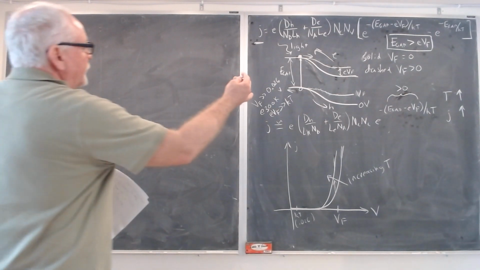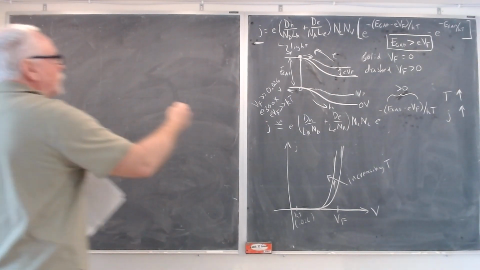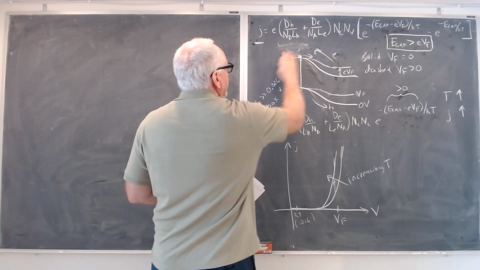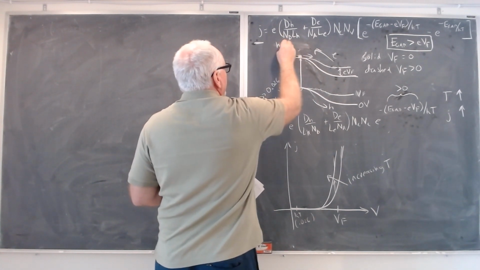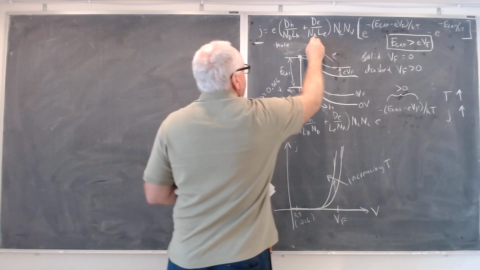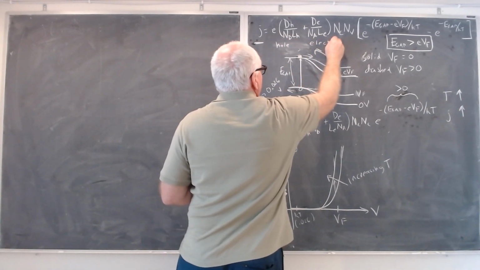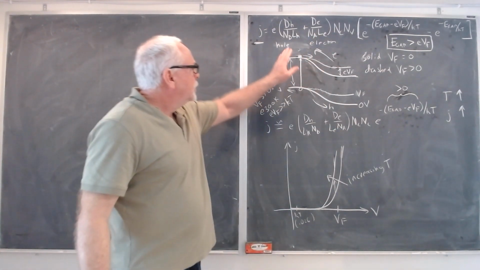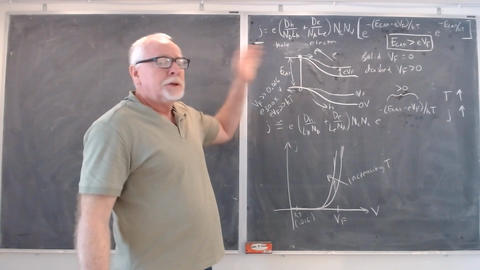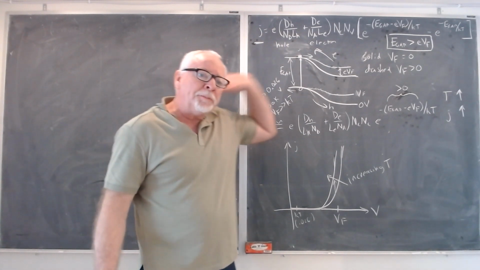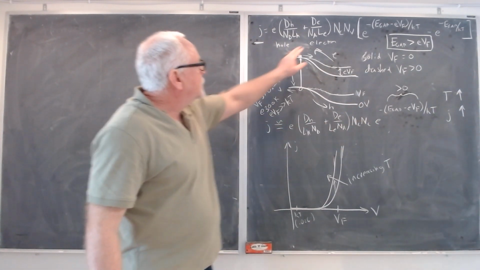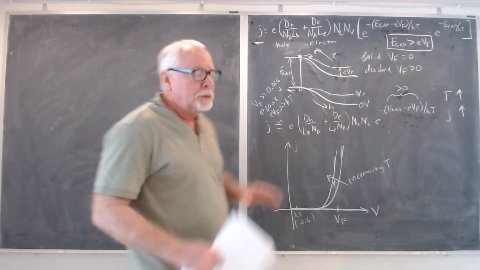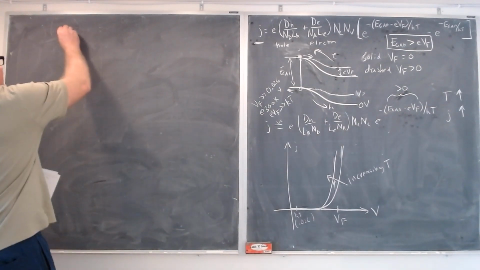And you can see that directly from the equation. Let me erase my light here. This is the hole component, and this is the electron component. You see them in the equation. And so this component represents the holes flooding over from the p side to the n side. And this represents the electrons flooding over from the n side to the p side. So we can draw a little diagram here.